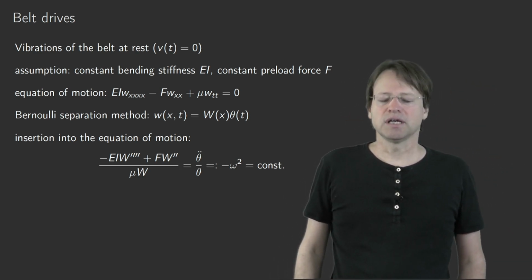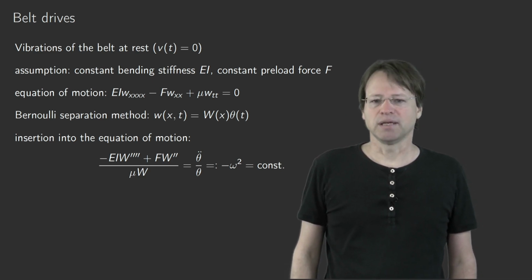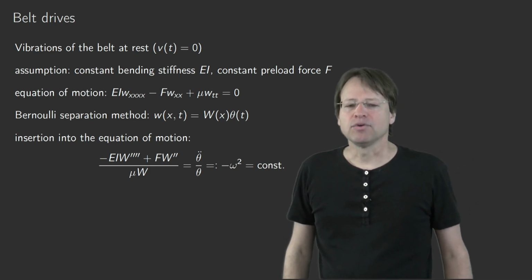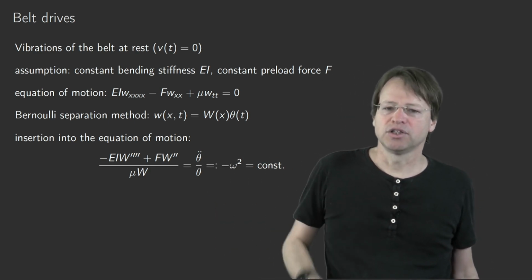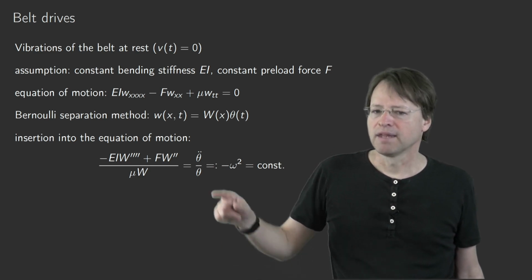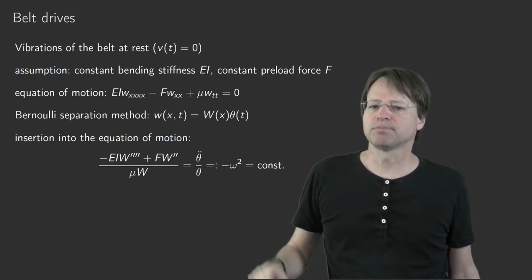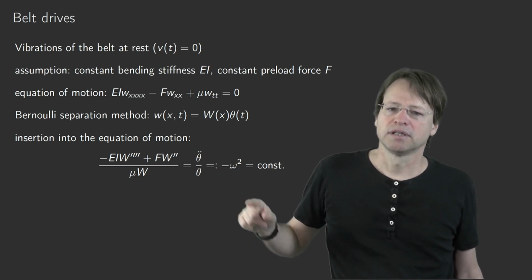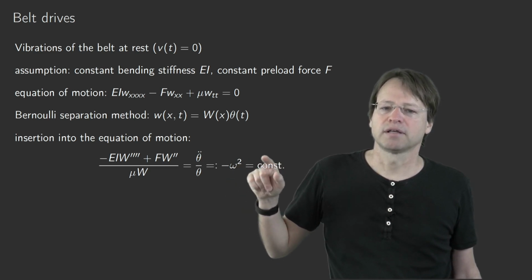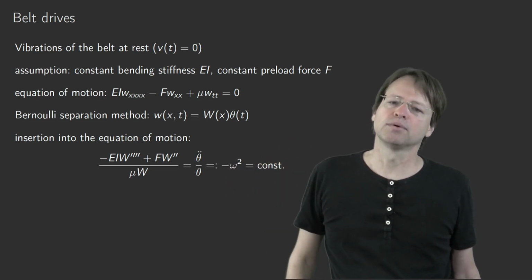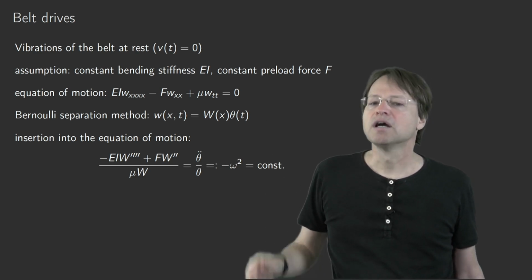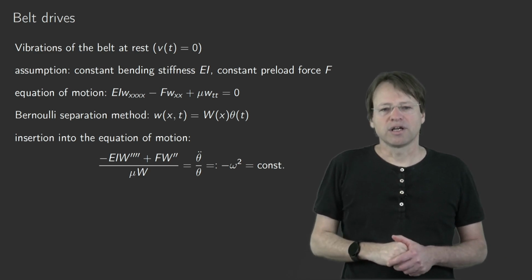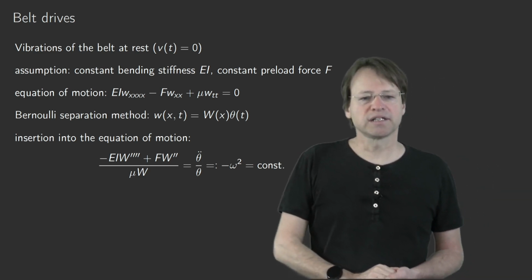That name chosen here appears for you perhaps a little bit strange at the very beginning. I called it minus omega squared. But if you have a closer look at that equation, you can see why I put minus omega squared here. Because the right-hand equation that I would obtain by multiplying everything by theta would be theta double dot is equal to minus omega squared theta. Putting it on the left-hand side, I would arrive at theta double dot plus omega squared theta is equal to 0.